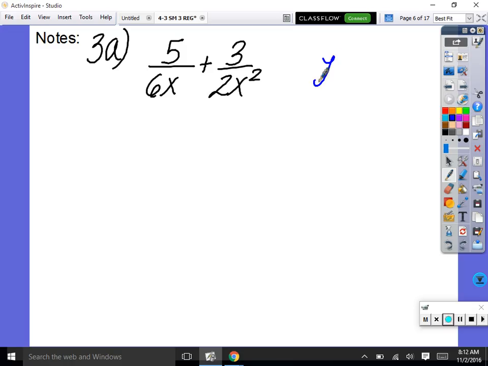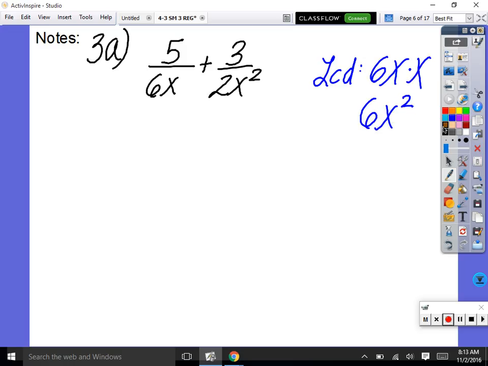So least common denominator. Okay, in this, I'm going to start with this denominator. We definitely need a 6x because that has a 6x. Does everybody understand? Now careful here. We have a 2. Isn't 2 already a 6 technically? There's a 2 in 6, right? Am I making sense? Yes. So we're not going to multiply by another 2 because we can make 2 into 6 by multiplying by 3. Okay. Now this has an x squared. In our common denominator, we only have one x. So how many more x's do we need? An x. So our least common denominator is 6x squared.